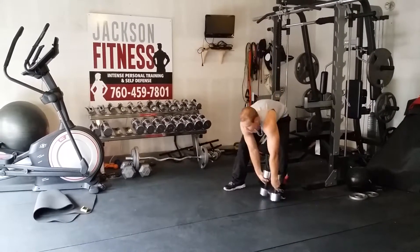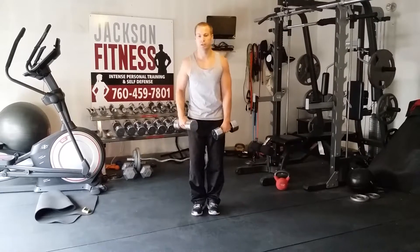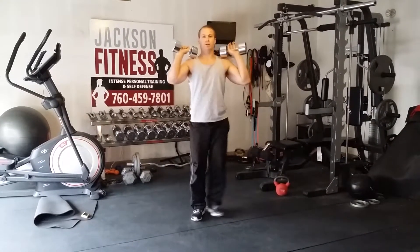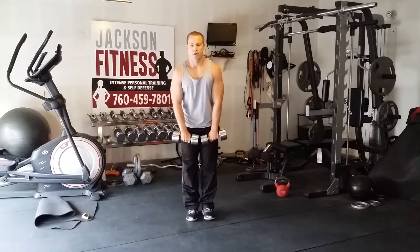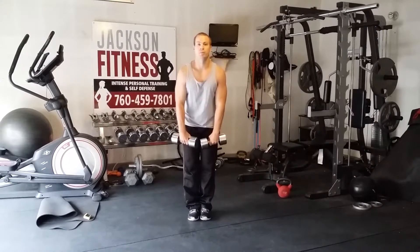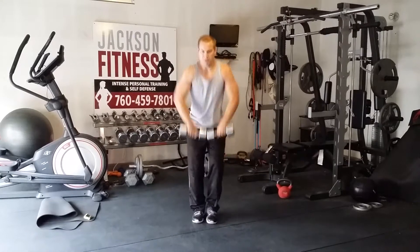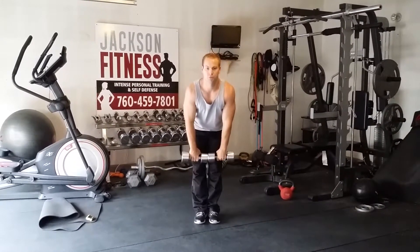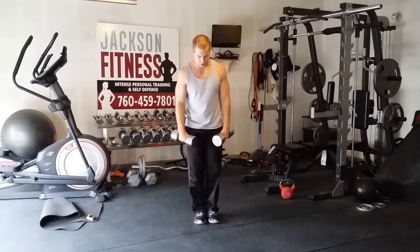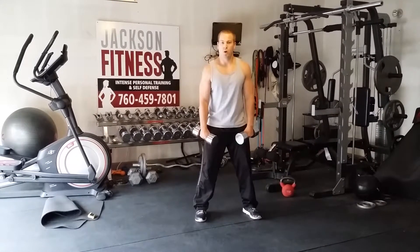Next move is one of these multi-muscle moves — tough one to master. We're doing a clean: start together, do that upright row, pull up. When you get to the top, step open and flip the weights under, squat, then stand up together. Full motion: dip a little, pull up to the chin, flip it over — that's the end. If you're good at this, grab heavy weights, but keep the weight close to the body. Pull straight up, over, down. If you want to alternate feet, that's fine — step into your squat position.